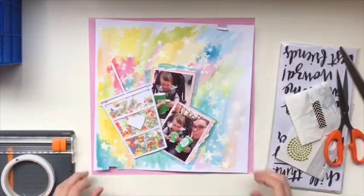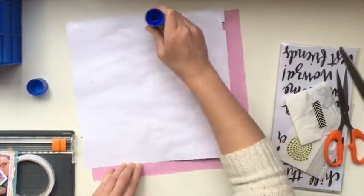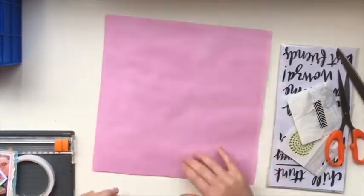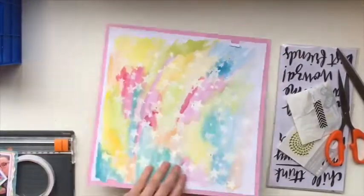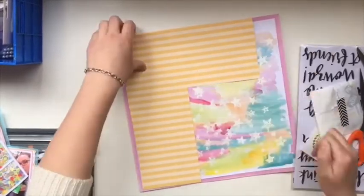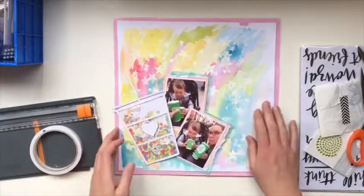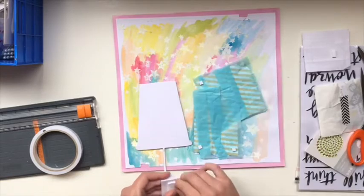I knew I wanted to tear a little bit around the border, but I wasn't sure 100% where. Also I wanted to talk about why I am using normal glue stick glue and using the entire page and not gutting it. This is because when you use a lot of watercolors and embossing and texture paste, your page can often warp, especially because I also applied the heat. So I decided I was going to mat the entire page onto the pink card because that would then, as you could see from all the rubbing I just did and how shaky the film got, let me flatten it out again and get rid of all of those warps and bubbles.